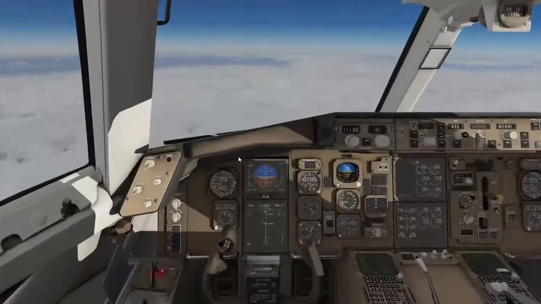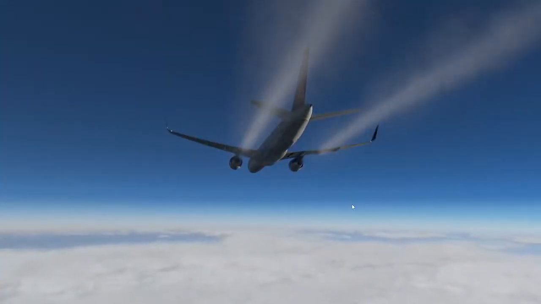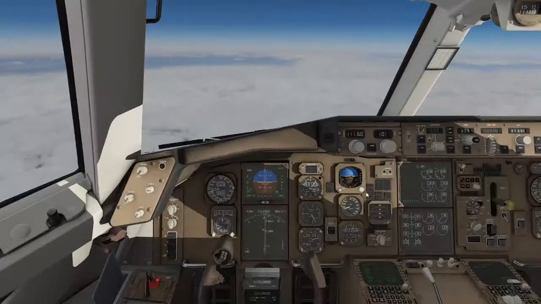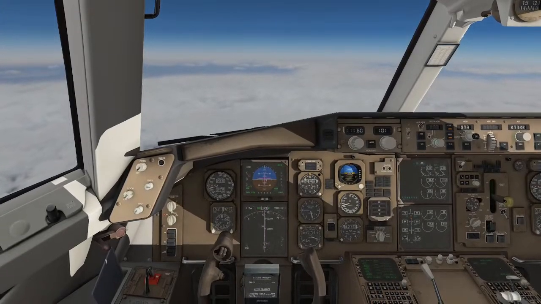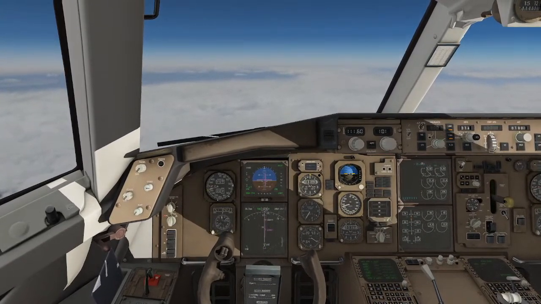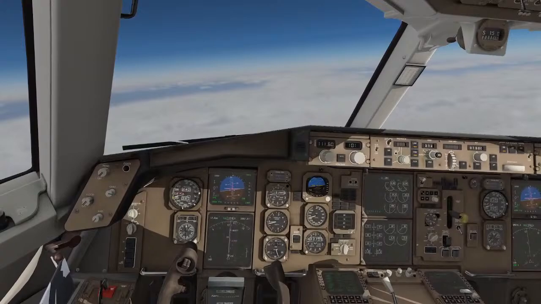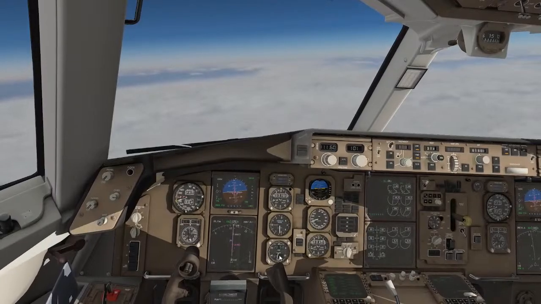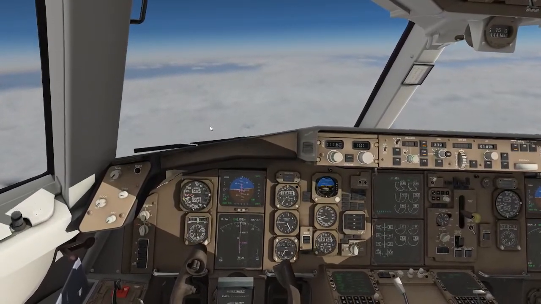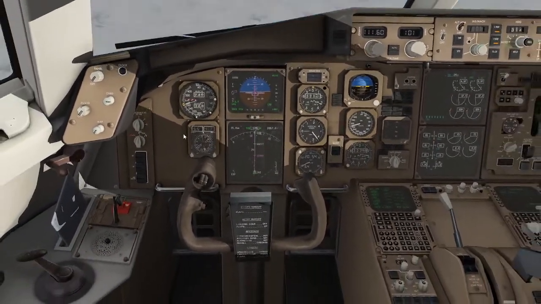Let's continue our descent down to New York City. I was about to say LaGuardia. Okay. There we go. Returning right here. Just a short right turn. We're following our lateral navigation path.